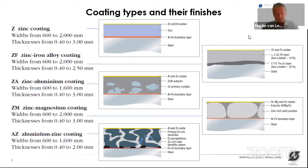The galvannealing process is called GA. The coating is called ZF for zinc iron alloy. Reheating the strip to a temperature of 590 degrees C immediately after leaving the coating knives produces galvannealing. The zinc is still liquid when the strip enters the galvannealing furnace, and the reheating restarts the zinc iron diffusion reaction and breaks down the inhibition layer that formed while the strip was in the zinc bath.